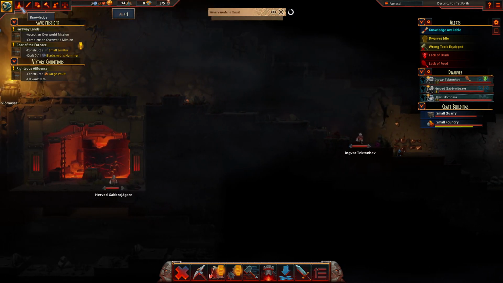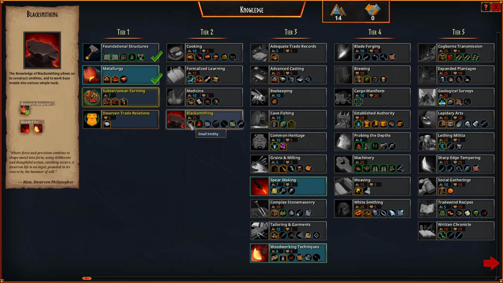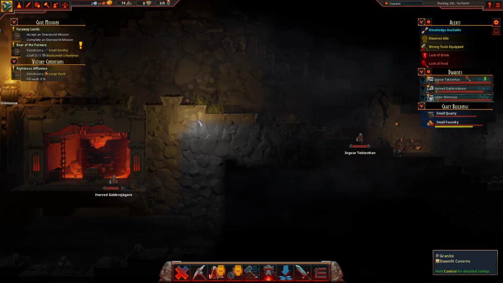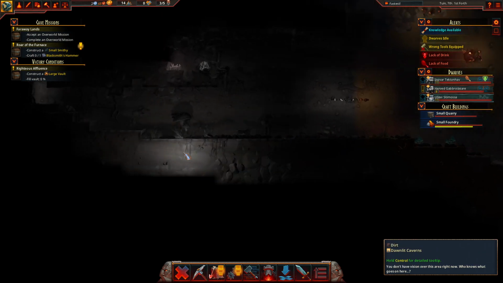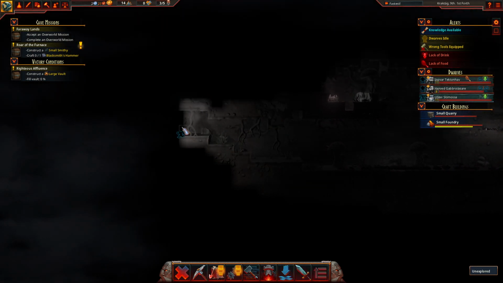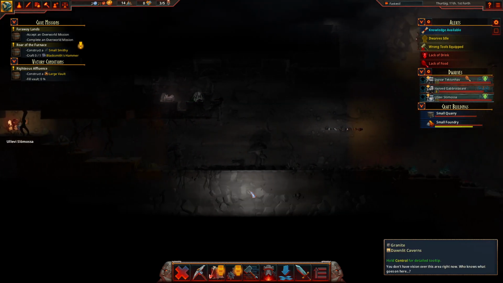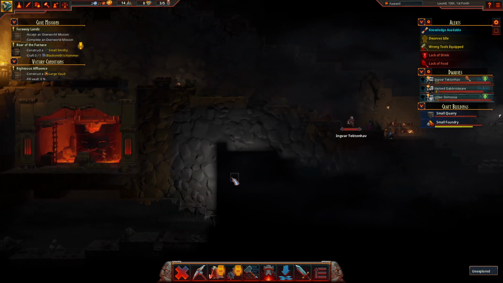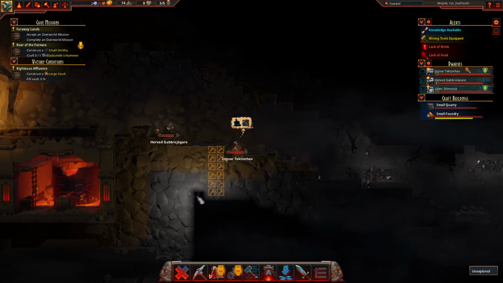Okay, we've got more knowledge. What is this? Small foundry. Damn. I need one more knowledge. That looks like a dead end. So let's move over here. Okay, let's just dig down there.